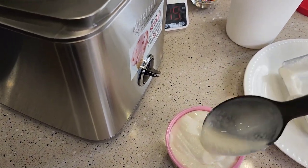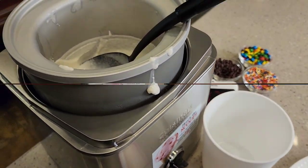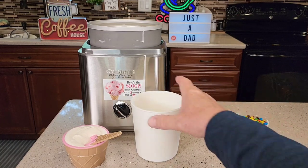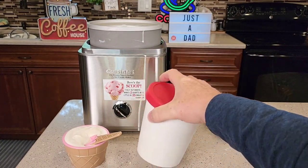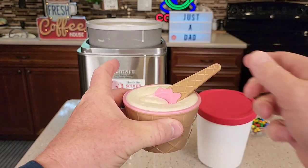Whatever I'm not going to use, I'm going to put into a soft serve container and I can put this in the freezer and use it for later. I really do like this Cuisinart ice cream maker. I'll put a link — you're going to need some quart freezer containers; these are really nice. You just put the lid on. Whatever you don't use, put in the freezer. I also got these really nice ice cream cups — they're just really cool.